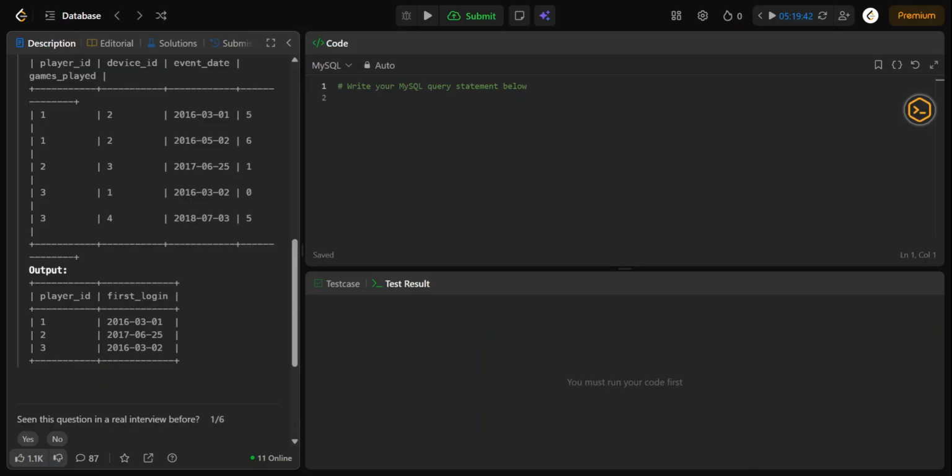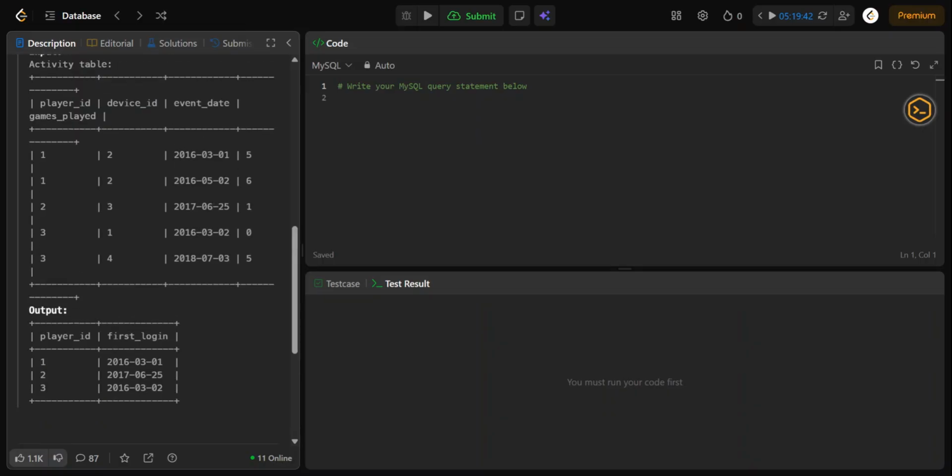Because minimum gives the smallest value. For player 3, the smaller date is 2 and the greater is 3, so we will return 2/3/2016. Player 2 has a single date, so there is no need to compare. That's why we are using the minimum function.